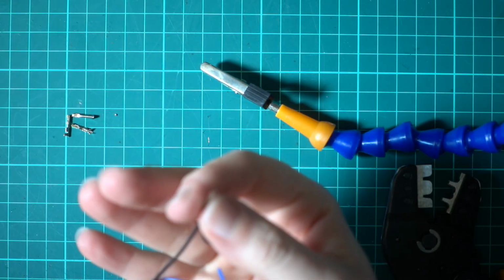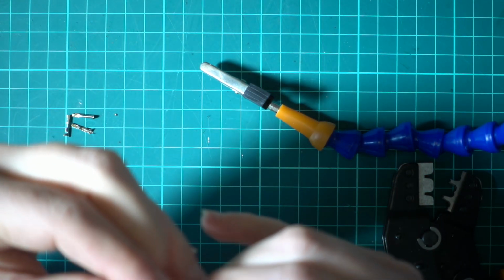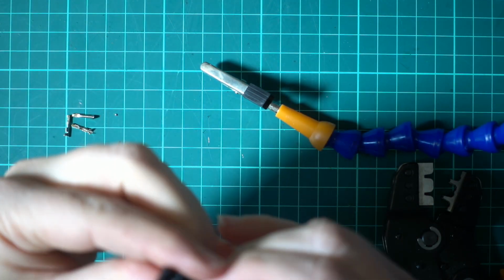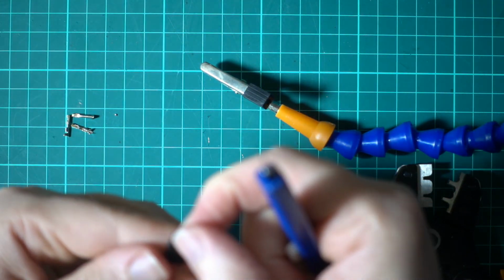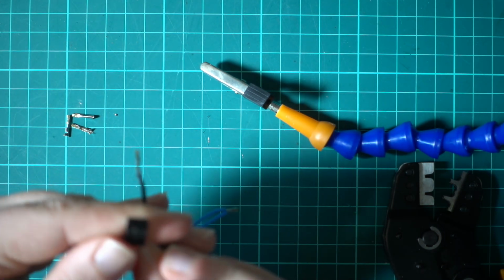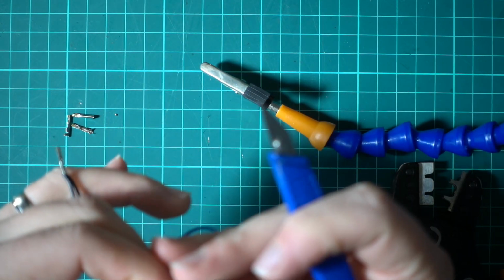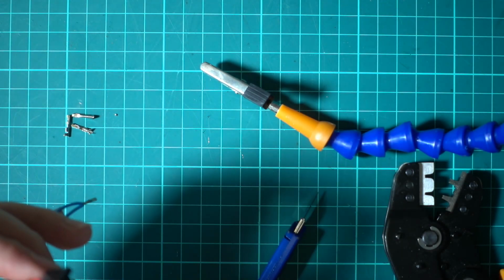So what we can do is whack the red in, because that goes in the middle anyway. That's the best thing about this plug. It's a shame that the inside of the JR bay doesn't match this, because if you put these on backwards, you're not going to blow anything up because the power is always in the middle. Alright, and what I found is you have to get in there and push that up so that you can lock it off. Once it's in, it's in. It's quite tight, but it's not going to come out.